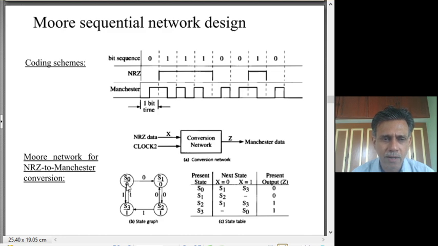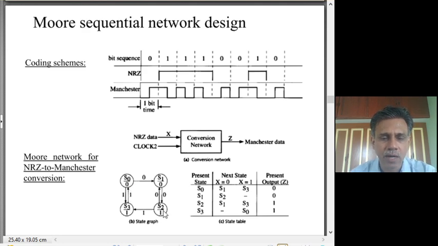So you have completed, there is a data bit 1, therefore we have an NRZ from clock 2 perspective, you have a 1 followed by a 1. So you go to a state called S3 producing a 1, followed by that you go to a state producing a 0. That is where a 1 1 comes. You are in a state 0, a 1 1 comes, you go to a state where you produce a 1 and then come back to a state where you produce a 0. That is what this takes care of.